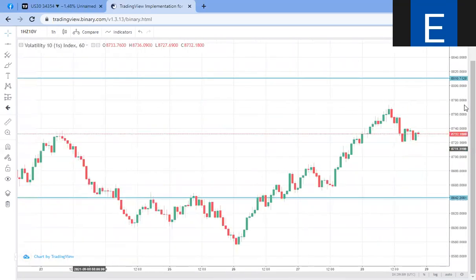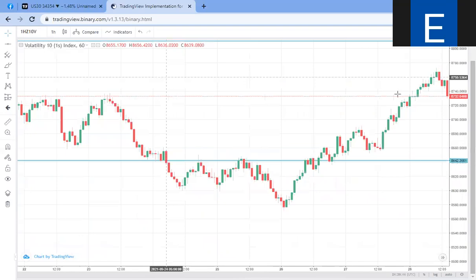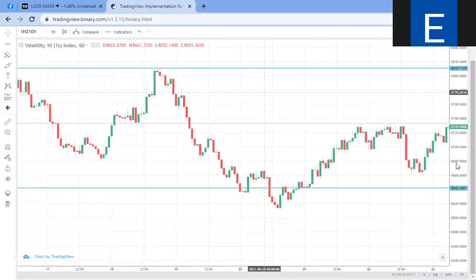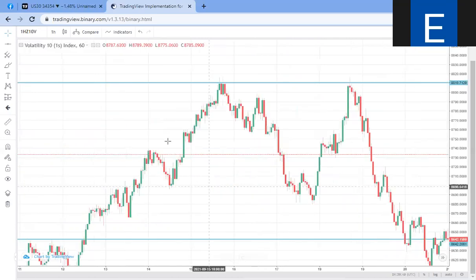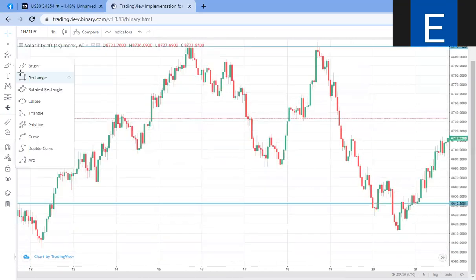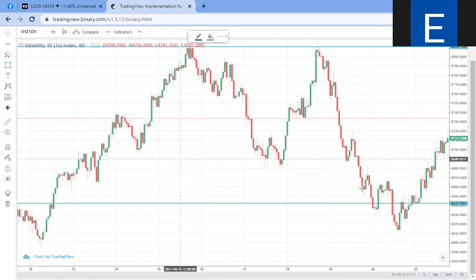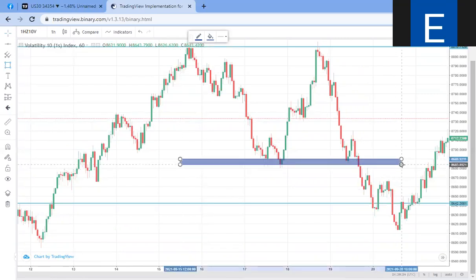So I went down to the 1 hour time frame, and I actually got a nice sell opportunity. I had my horizontal level placed at this area because this area was my initial target.